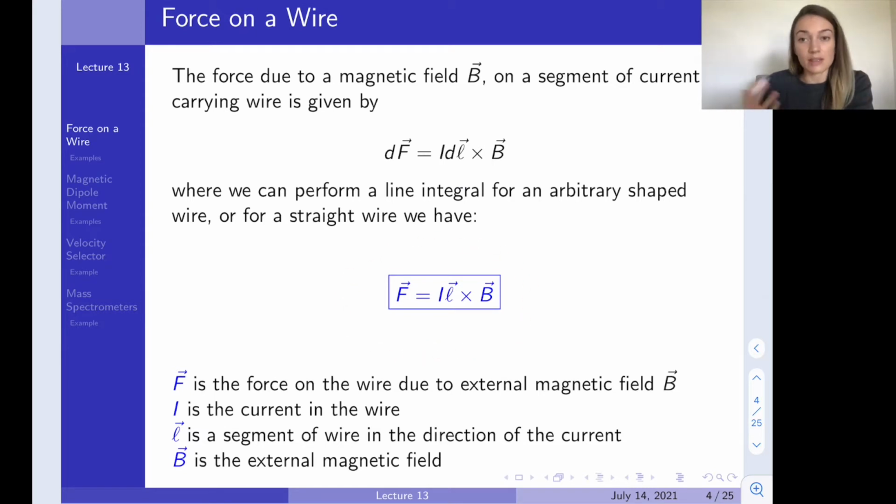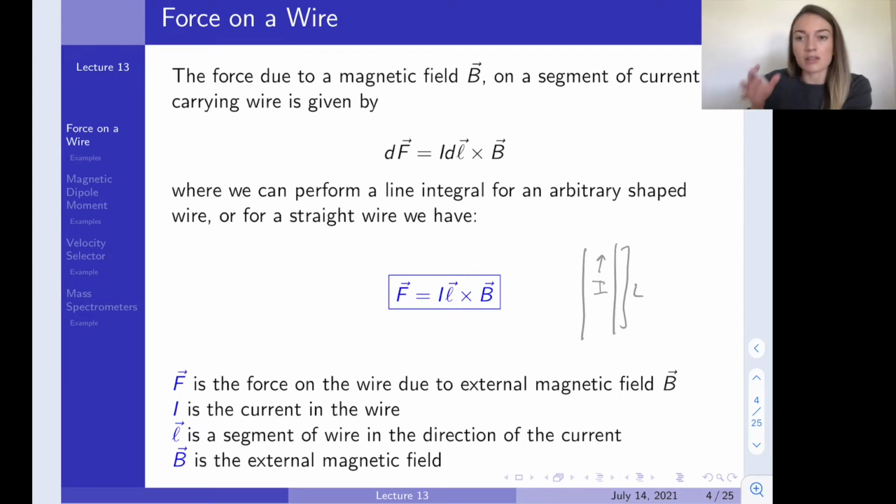First, let's look here. We can write this back as our cross product, since we ignored the sine term when we were doing this, since our wire and our magnetic field were perpendicular. But that doesn't always have to be the case. So in any general case where you have some wire and some magnetic field, you can just write it as the cross product. Now the important thing to note here is that this vector L is in the same direction as the current. So any wire you have, and you have some current going in whatever direction, and the segment of wire is some length L, we give the length the vector part instead of the current. Since current isn't really a vector, this length gets a direction, and so this is our vector here. But it's always in the same direction as the current.